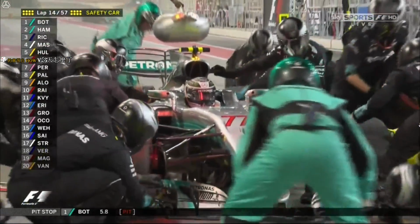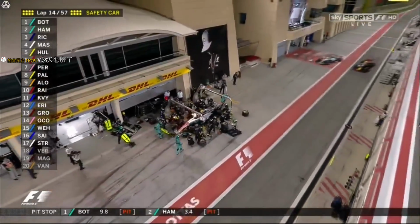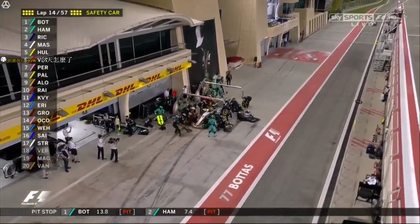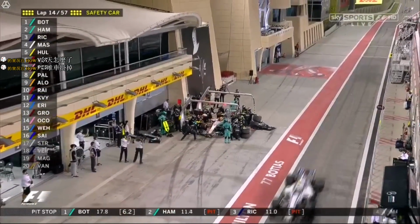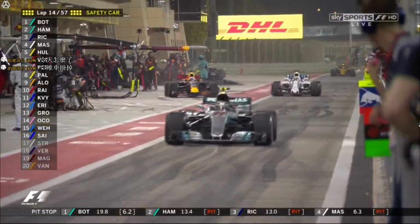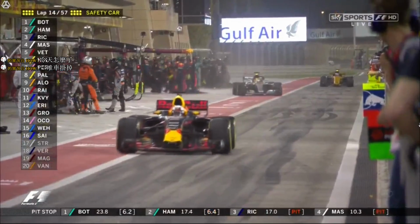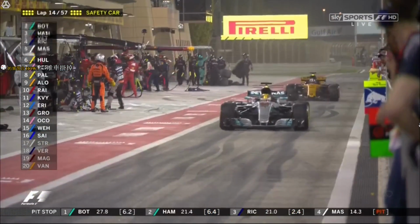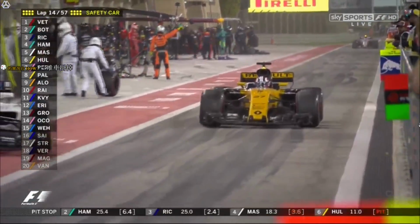They're double stacking. Has this safety car saved Mercedes' race this afternoon? Pretty timely. Oh, and that's slow away. That's going to hurt Hamilton a bit more. They were waiting, weren't they, for Ricciardo to come in. Hamilton had to wait that little bit longer. And will Hamilton have to wait for the Renault? No, gets out in front. That may well have helped Mercedes a treat in that respect, because Vettel was absolutely flying.